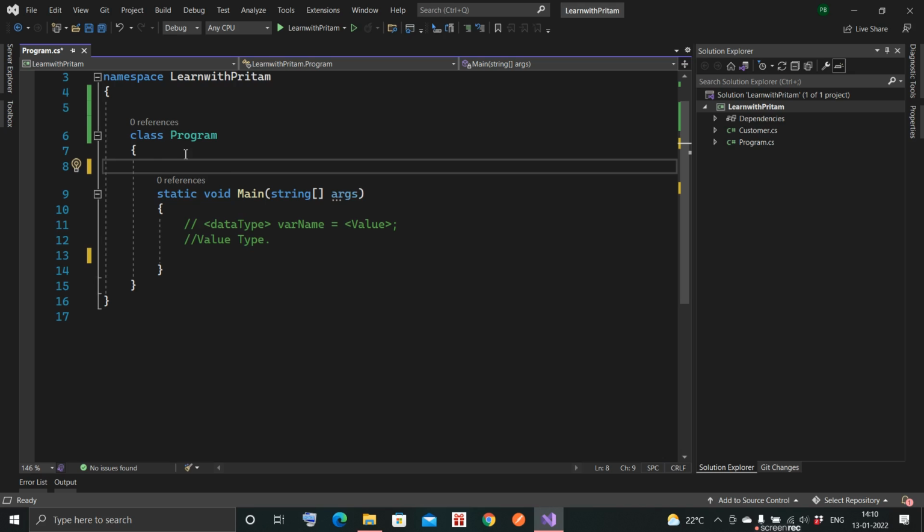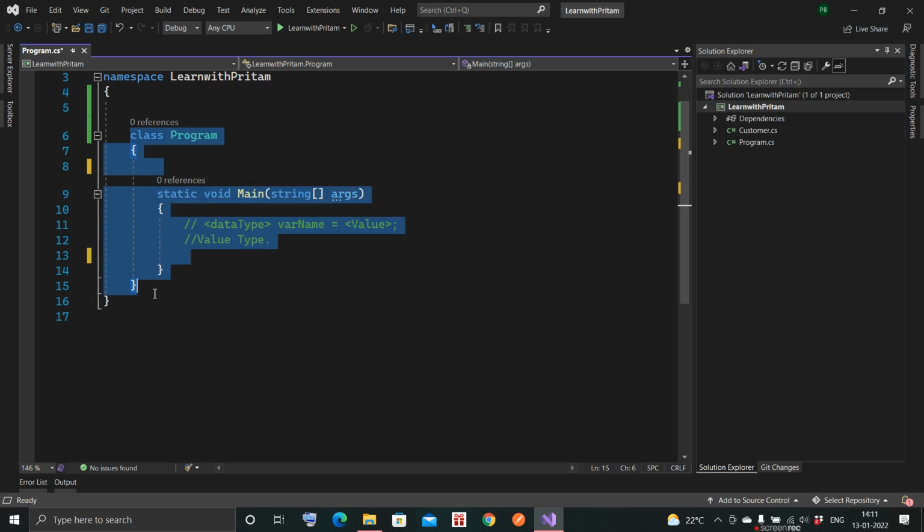The signature of a class you can see here is this class keyword, then the name of the class. Under the parenthesis we can have properties, that means attributes of that class. We can have methods there, and many things. So this is the basic signature of a class.